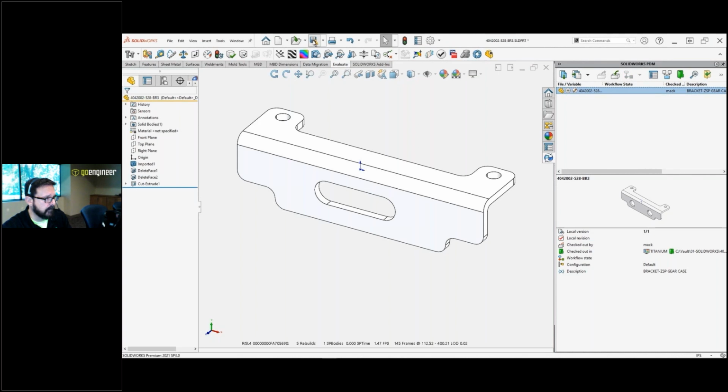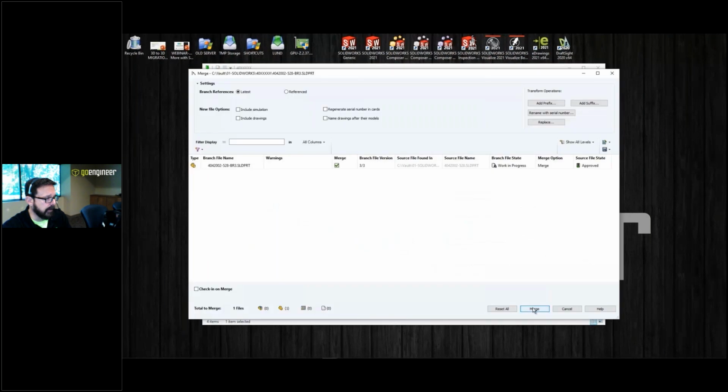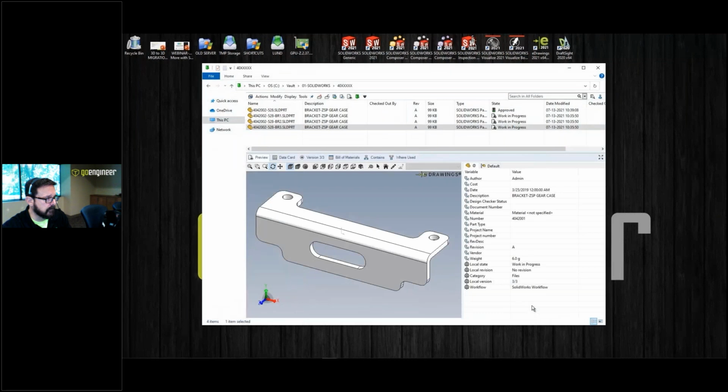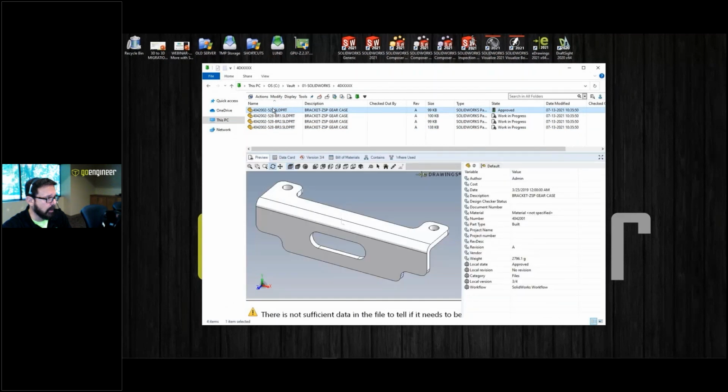Save, and let's close this down, and we're back here, okay? So look at branch 3, and then right-click, merge, okay? And now if we go look at the original one, that's not a BR 1, 2, or 3, we can see that one has become our chosen candidate, okay? So that's branching and merging.